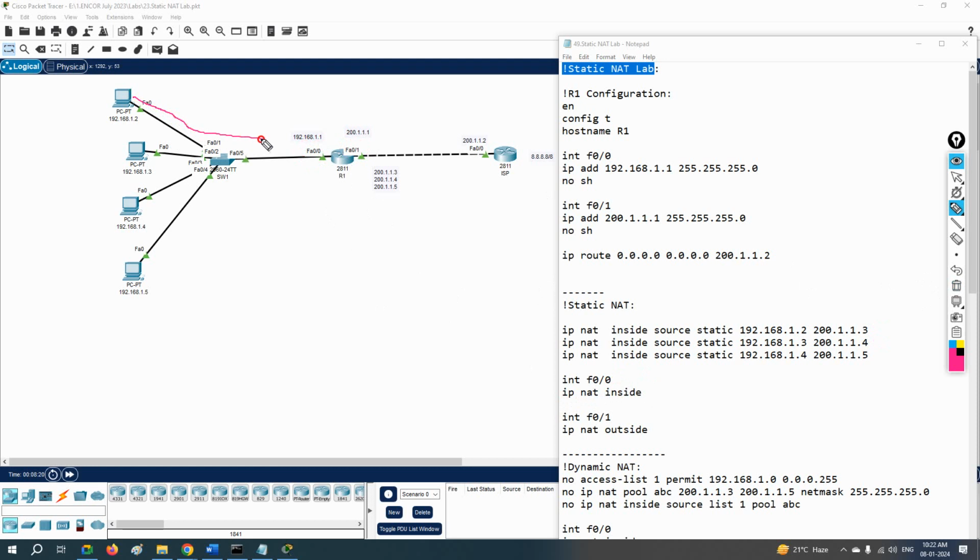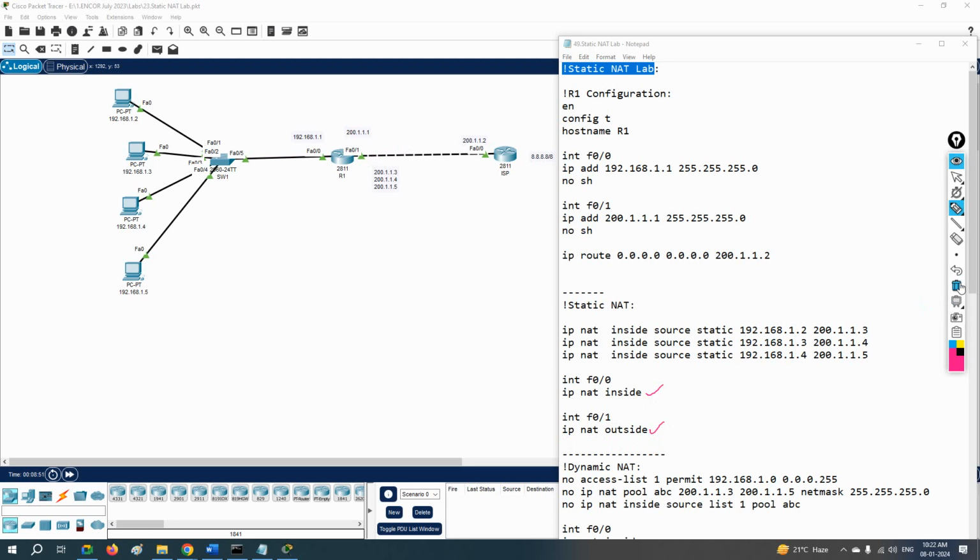For example, if this machine is sending the traffic like this, you will say, okay, this traffic is going into the router. So you will write inside, inbound. And if you see the other interface, this is another interface, how the traffic is going through this interface. So traffic is going inside, and with this interface, it is going outside. So we can say this is outbound. So you will write interface F0/1 and IP NAT, and then you will write outside. If traffic is going inside, then you will write inside. If traffic is going out, you will write outside.